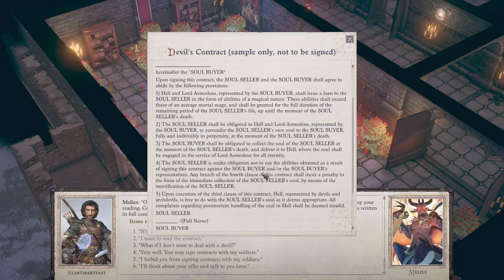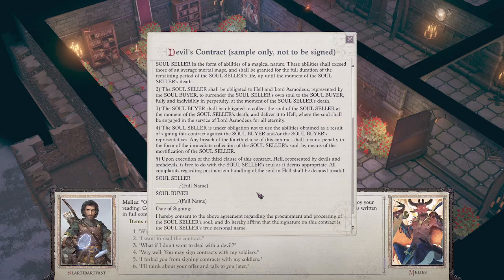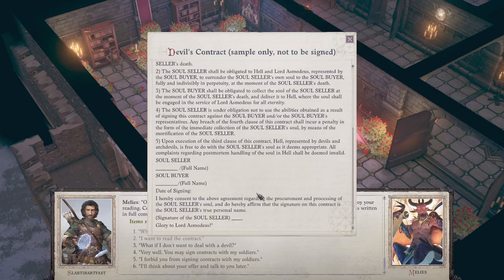Any breach of the fourth clause of this contract shall incur a penalty in the form of the immediate collection of the soul seller's soul by means of the mortification of soul. Yeah, well, they will kill them. Upon execution of the third clause of this contract, hell, represented by devils and archdevils, is free to do with the soul seller's soul as it deems appropriate. Any complaint regarding post-mortem handling of the soul in hell shall be deemed invalid.